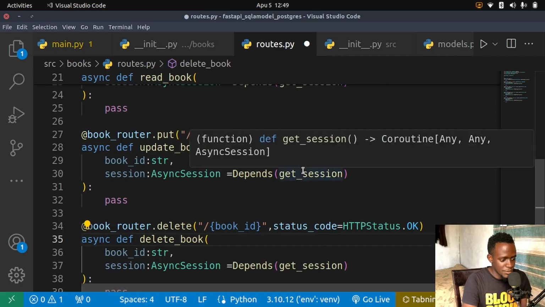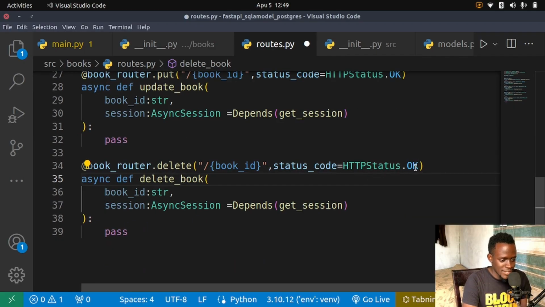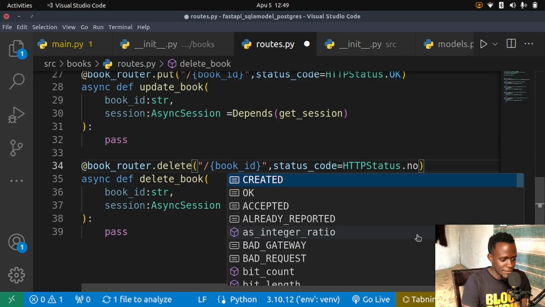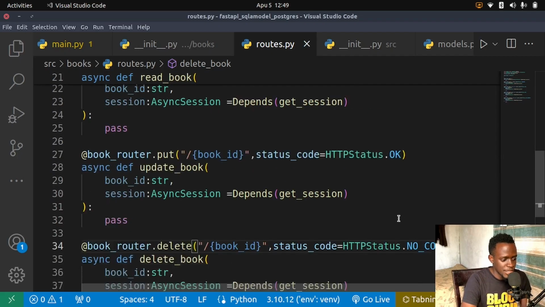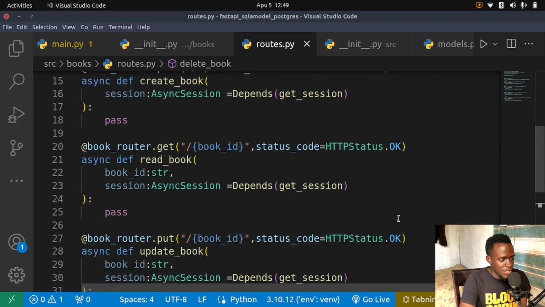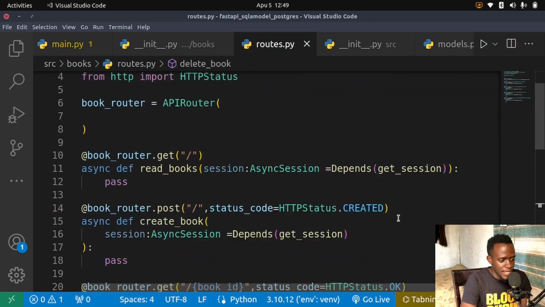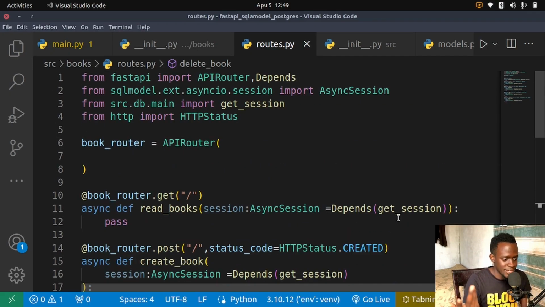Now in here, I'm also going to write the status code as HTTP no content, because after deleting something, we expect that we are not returning any content. So our API endpoints have been written and they are here. It's just simple CRUD stuff, but you can feel free to add some functionality onto this.